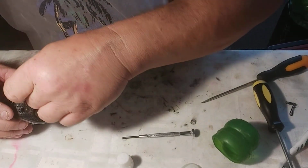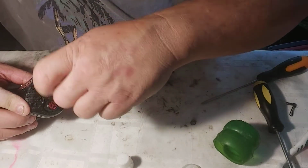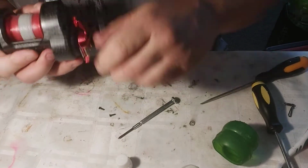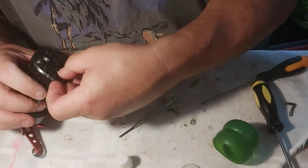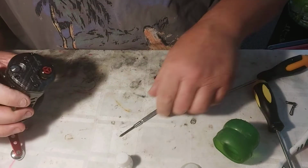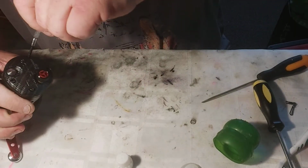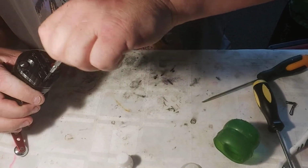That one in there. Like I say, I haven't done anything to this reel at all, not a thing. I spoke to the guys from akf15 and they just wanted it tested, so I've done nothing to it. I haven't cleaned it, haven't serviced it. I think I got it back in, probably back in February. So it's been fished with quite a bit. I know we've been on COVID, but it's been fished with quite a bit.